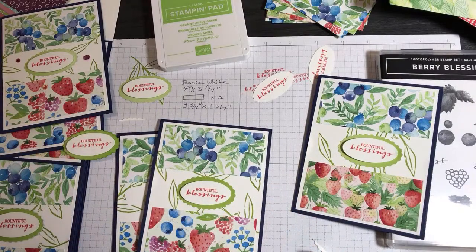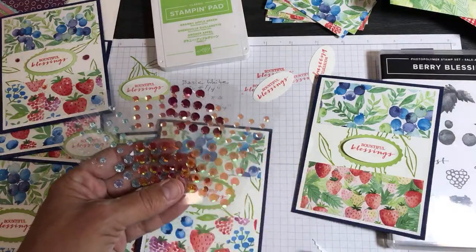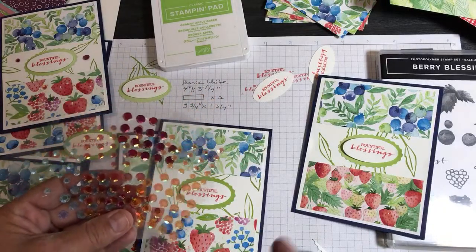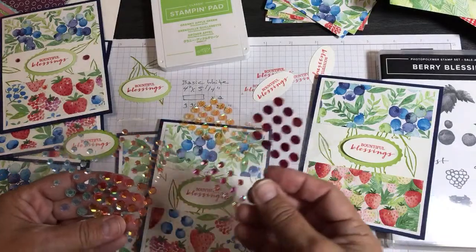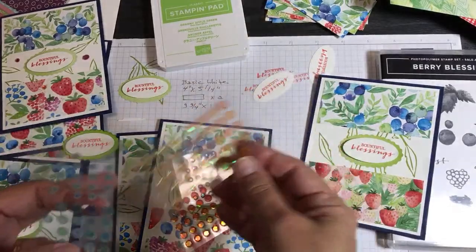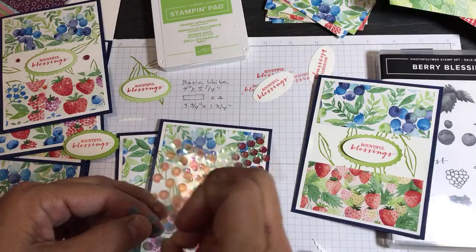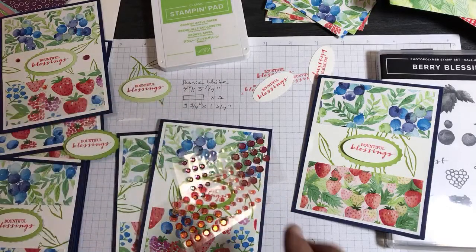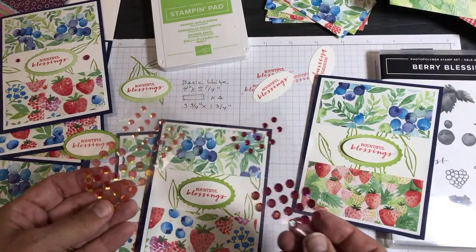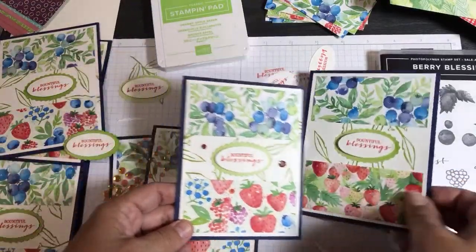So I found these adhesive back sequins from the Artistry Bloom Suite in our annual catalog. They're called adhesive back sequins. They have four coordinating colors: Calypso Coral, Rich Razzleberry, or this one, Mango Melody. We don't need that one. And Balmy, I think it was Balmy Blue. But anyway, this was Coastal Cabana. So two of the colors didn't coordinate with this suite. But the Rich Razzleberry and the Calypso Coral are coordinating colors. So I took those ones, and that's what I did here. I just add a few for some bling. So that jazzes up your card.